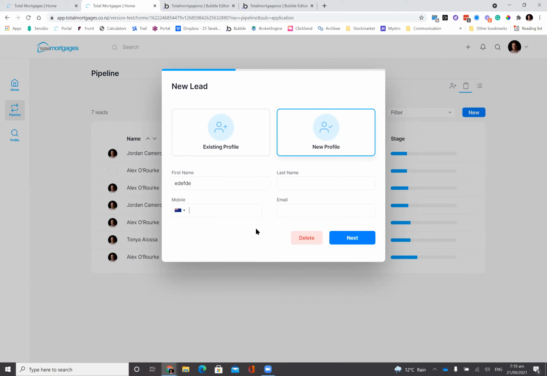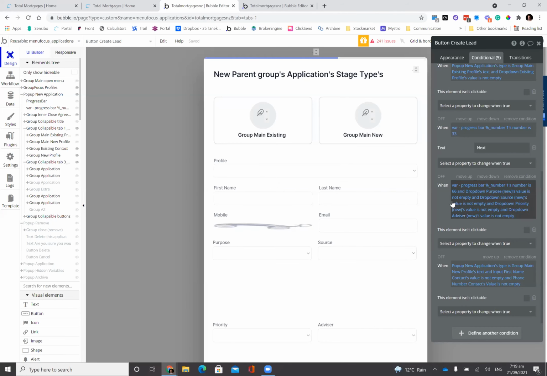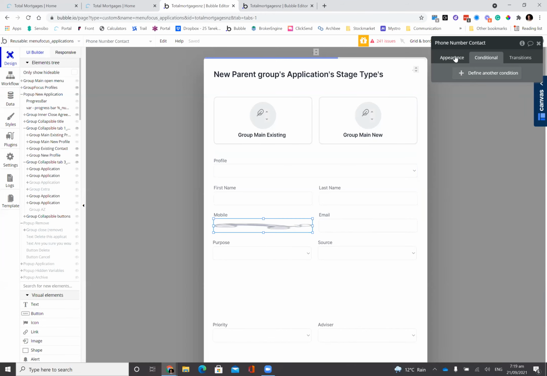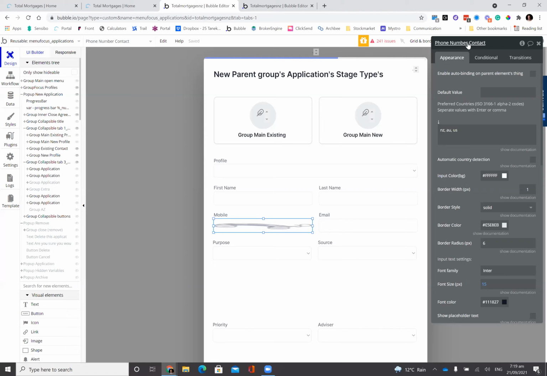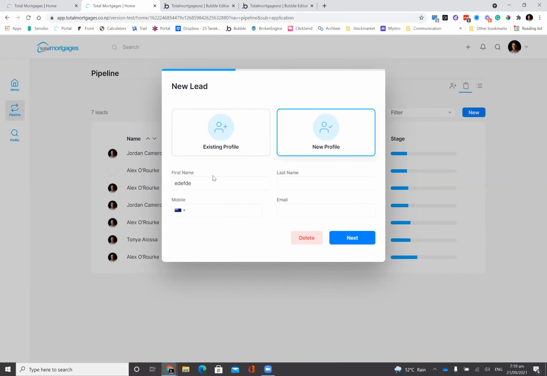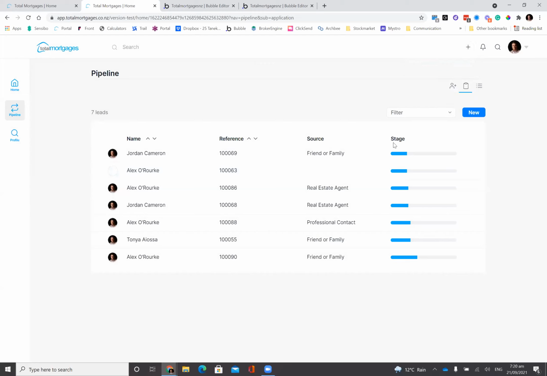Well, could I set up another condition just for that one? I mean, that's kind of hacky, so I would play around with it. Is that done through a plugin? Yeah, that's a plugin. I might even check with the plugin owner, but it's a pretty good plugin for anyone that wants to use phone numbers because it turns it into an international format number. When you save it, it takes out all the spaces, adds in the plus and the country code, and saves them uniquely so that you can call on them later. That's awesome. Okay, that's cool. That'll keep me going anyway, so thank you very much. You're welcome, of course.